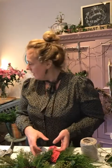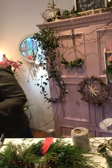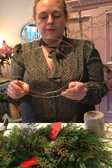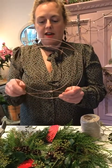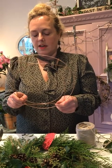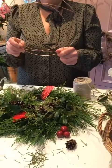Yeah, there was a lady here, she missed the beginning. Where did you access the base to create the wreath? Oh, thank you. So I had a couple of different options for the base. These wire bases you can get in any sort of hobby shop. So if you're in Roscommon, Frances Finishing Touches, she definitely has these. You could also go online, but you can definitely get them from any hobby shop.